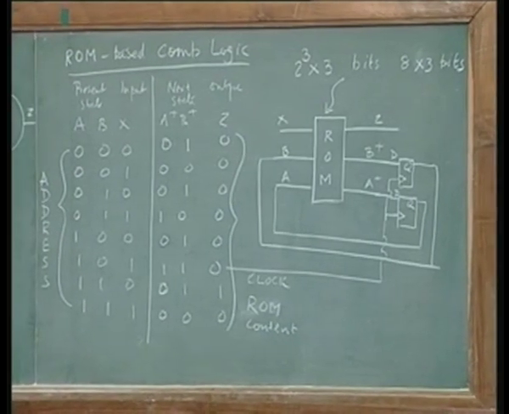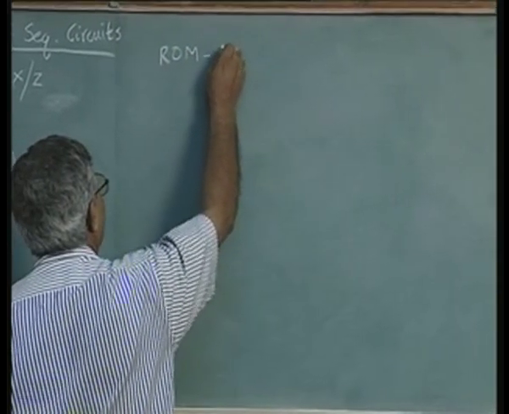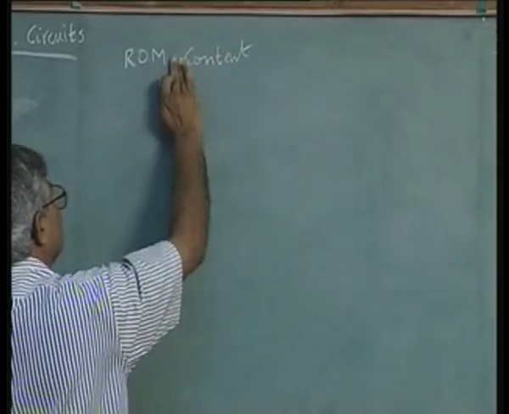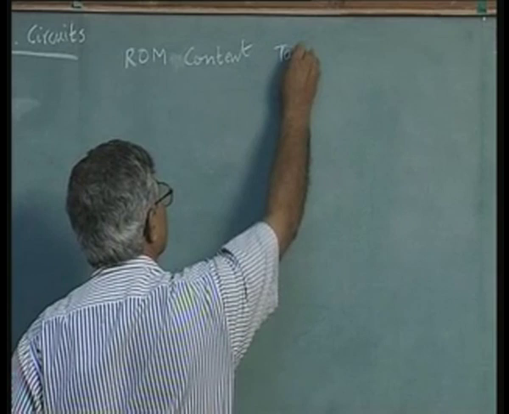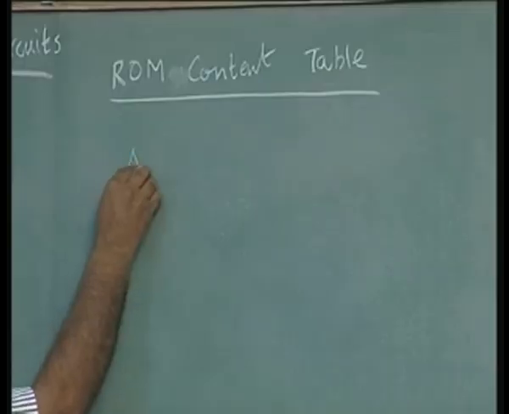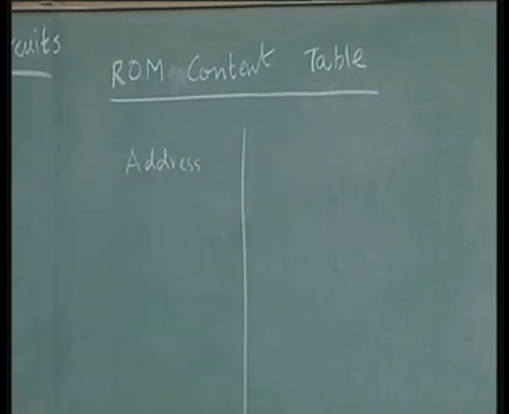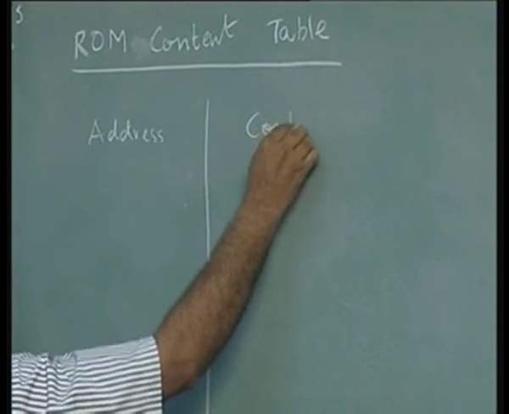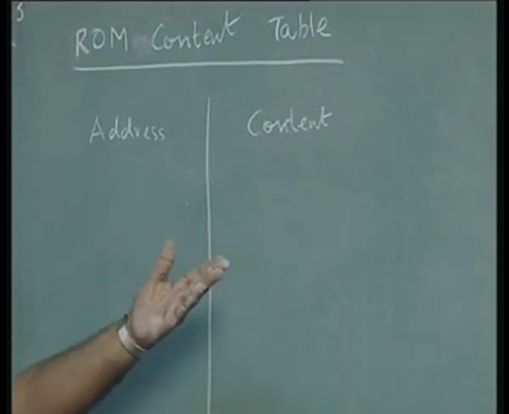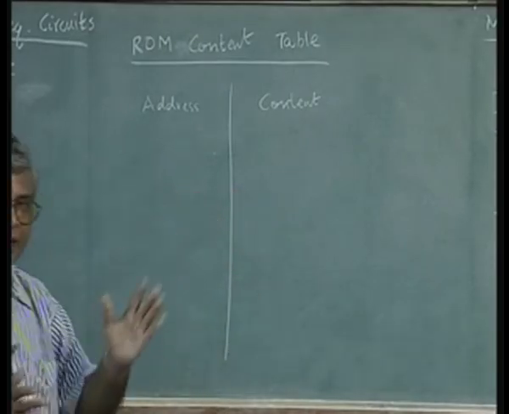So it is going to look something like this. In a ROM design, you have to give what is known as a ROM content table. The design is not complete until you give a ROM content table. In it, you give the address and the content of that address. It is not a big deal. All you have to do is write it in concatenated form, the binary 0, 0, 0, 0, 1, 0, etc. Concatenate them and give it as a word.